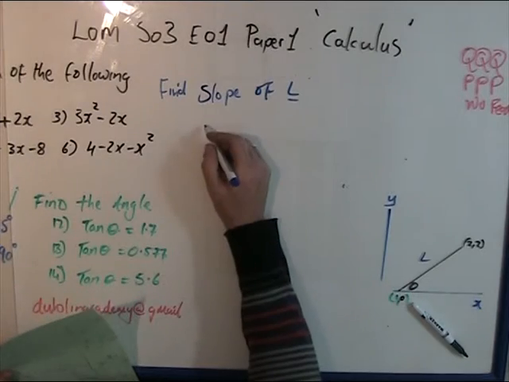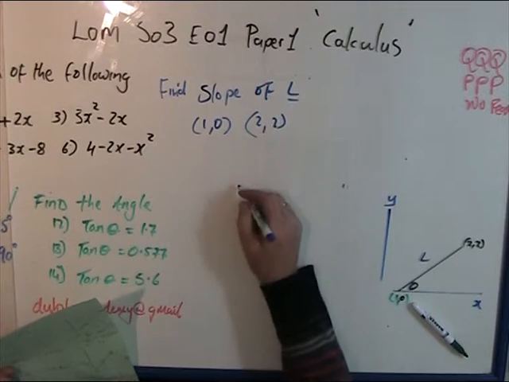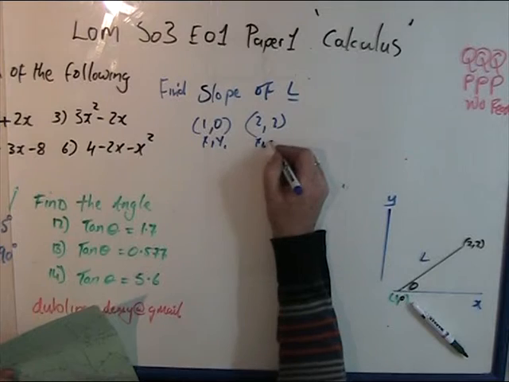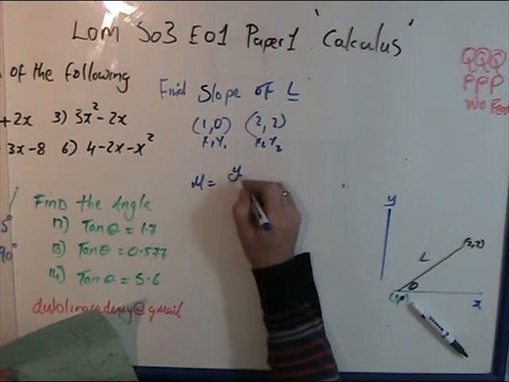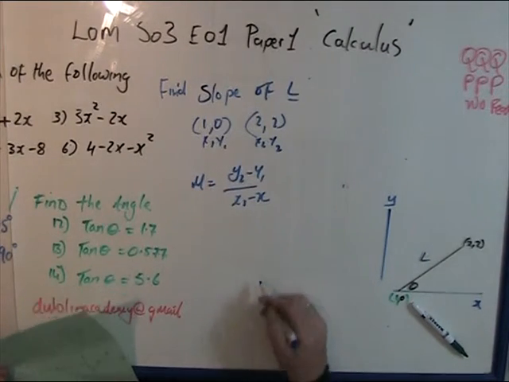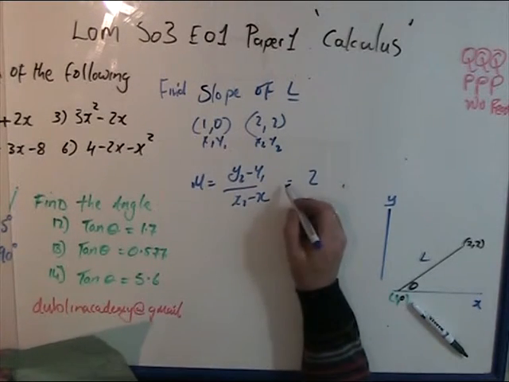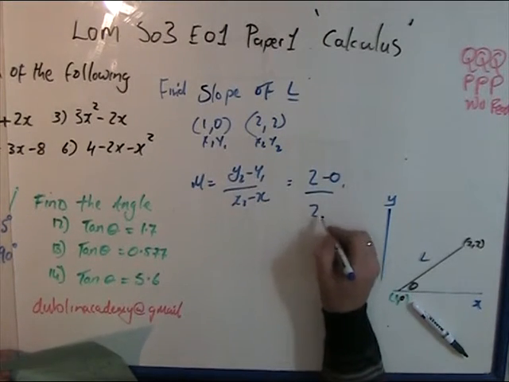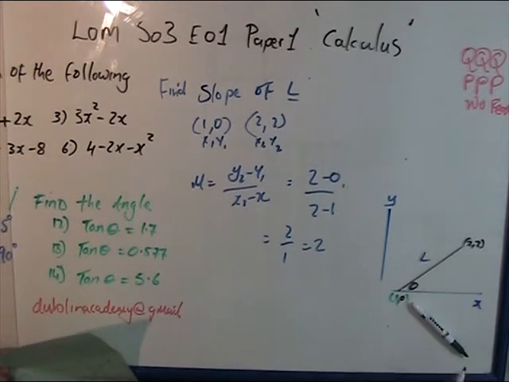Now we can do two things. First of all, we write down the points (1, 0) and (2, 2). We can find the slope by putting in the formula; label them x1, y1 first. The formula for the slope of a line is y2 minus y1 over x2 minus x1. We slot the values in: y2 is 2, minus y1 which is 0, over x2 which is 2, minus x1 which is 1, which is 2 over 1, which is 2. So it's a positive slope.